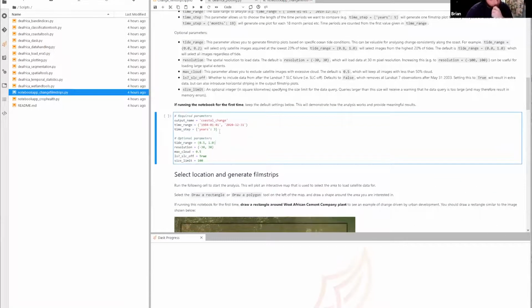Remember last time we were only interested in high tide. We set the idea of a percentile of what tide to filter by, to filter our data set. This will take care of the filtering for us if we put the same parameters in. So we can do basically the upper half, from the 50th percentile to the 100th percentile, which we're going to consider high tide, because we are looking at a coastal area and that might change some things. It might be interesting to look at the low tide as well, or maybe all tides.